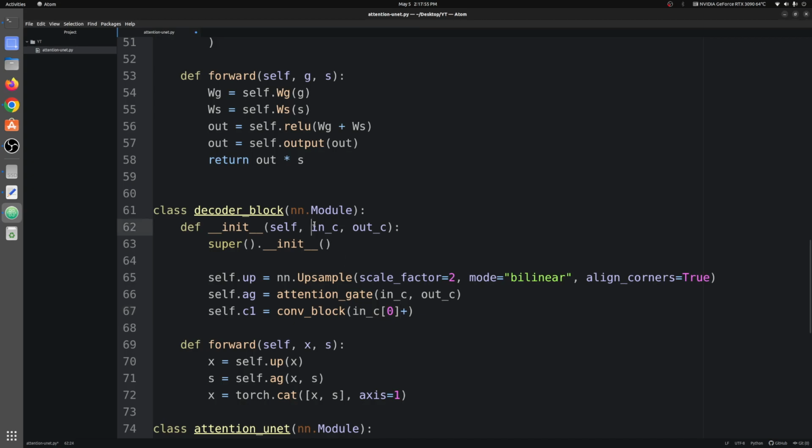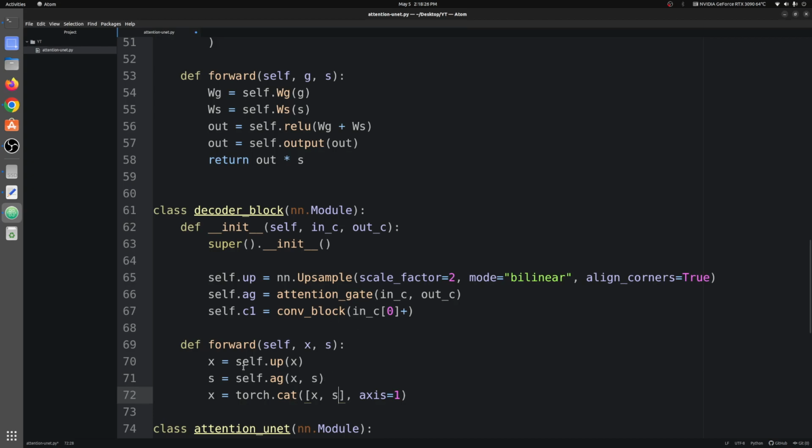It's a list. See, this is the input, this is input 1, input 2. Here also in the list we have two values. In the first place would be the number of input channels of X, and in the second place the number of input channels of the skip connection. So here we have X, that is the upsampled feature map, so we write X here, that is the number of channels of the first input. Then S is this, S is not this one, okay, this is overridden here, so we take this S here, so we concatenate.